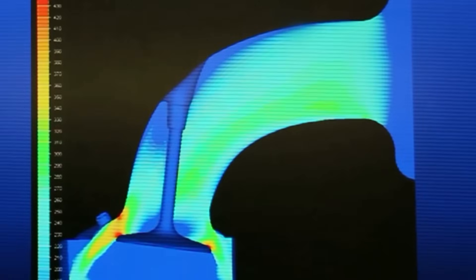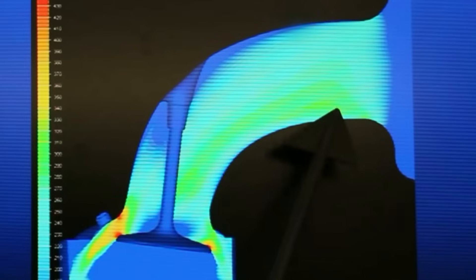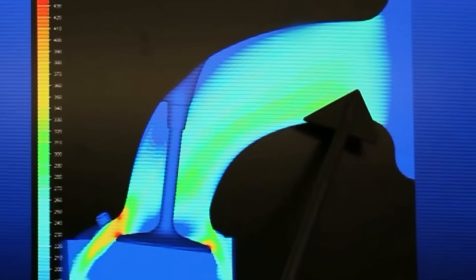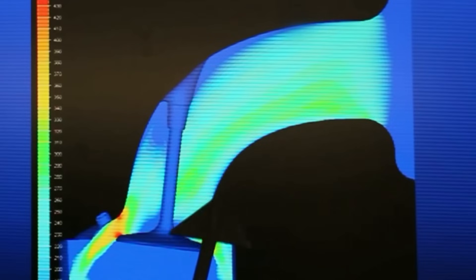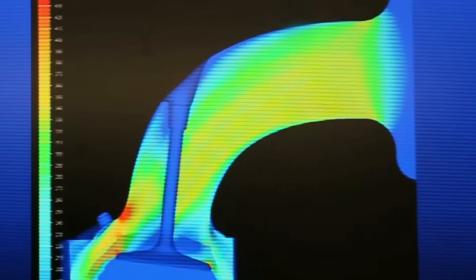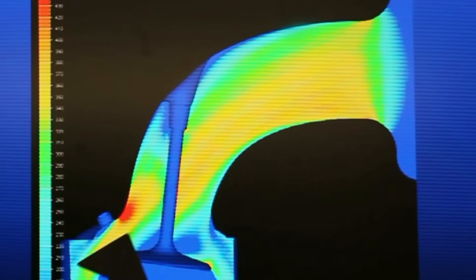Now, if this valve seat is important, what we should see is a busy area here throughout the valve lift. So let's just check that. Here's the valve at approaching full lift. You'll notice there's still a busy area there and there and there. Nowhere else in the port are we seeing this. There is an emphasis on a track down there. You can see that it's not flowing much here and it isn't flowing much here.